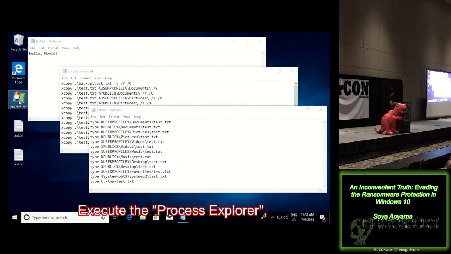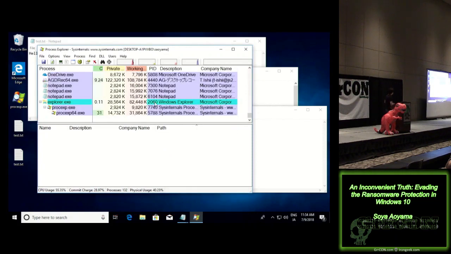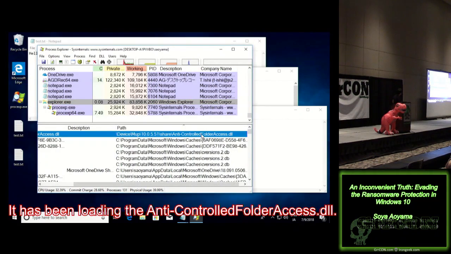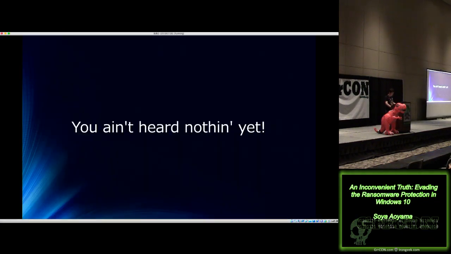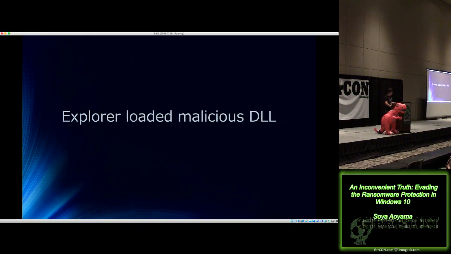What is written in the batch file is the registry operation and the restart to Explorer. I check Explorer with Process Explorer. So the Explorer loads malicious DLL on the network.